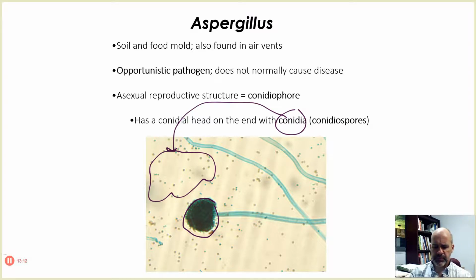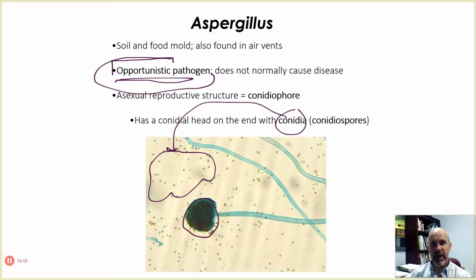All right, what about medically? What's the significance of this medically? Well, some people may have allergies to the spores of Aspergillus, but Aspergillus is a type of opportunistic pathogen, and that's a phrase I want you guys to be sure you know, because it's going to come up frequently throughout the semester. A pathogen is a type of microbe that causes disease. An opportunistic pathogen is one that does not normally cause an infection in a healthy individual, but it can take advantage of an opportunity to do so if it arises.